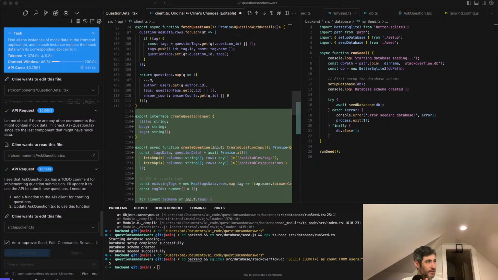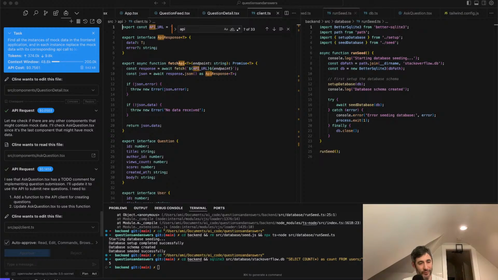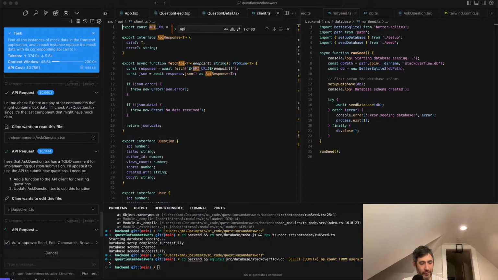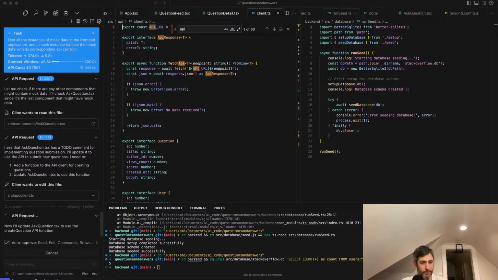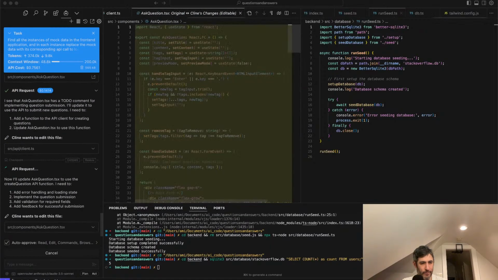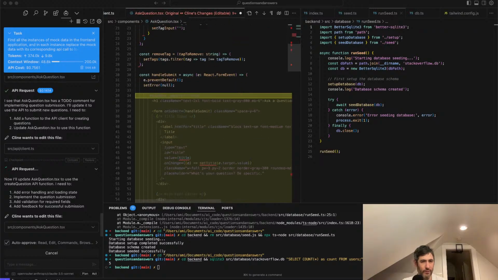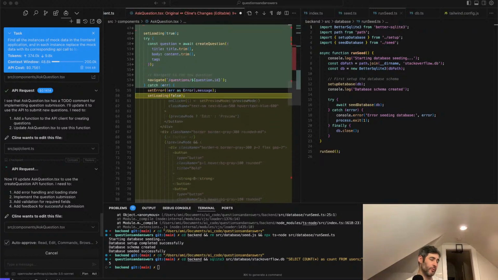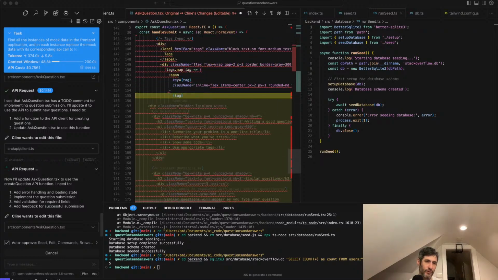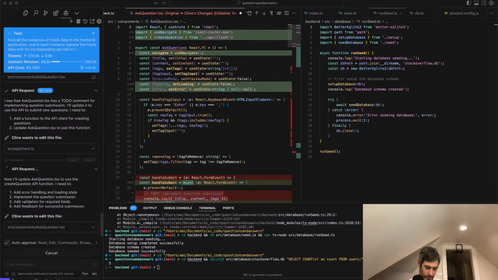It's interesting to see how forward and forthcoming Cline is. It's implementing create question, to post new questions to the database. That's exciting.